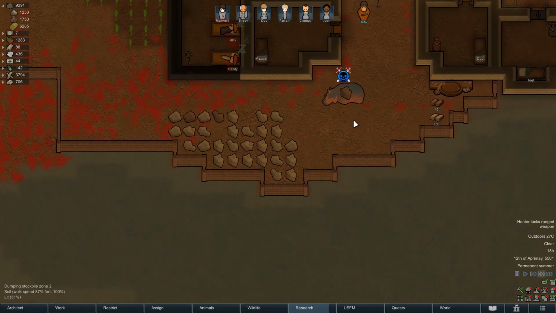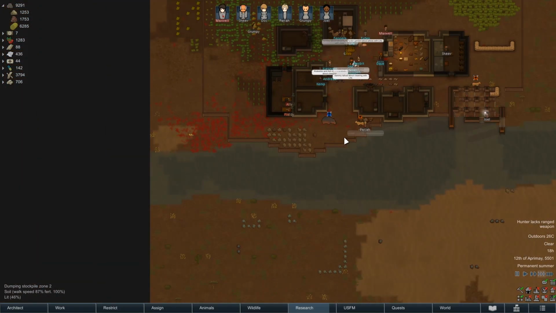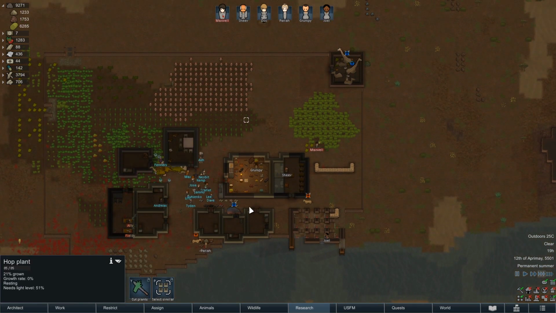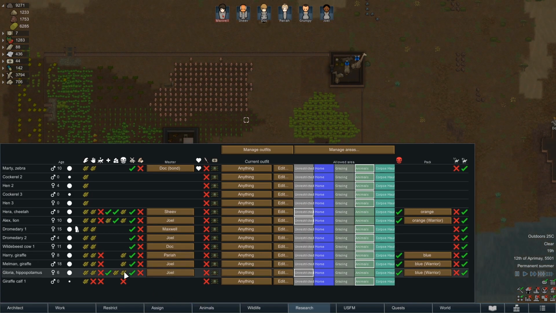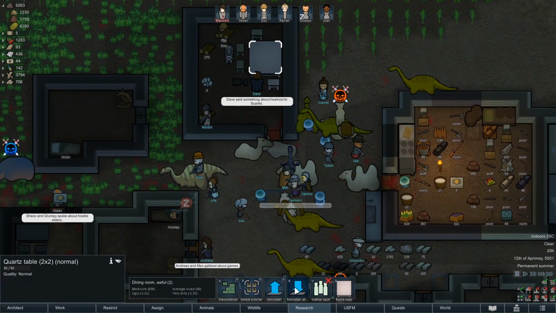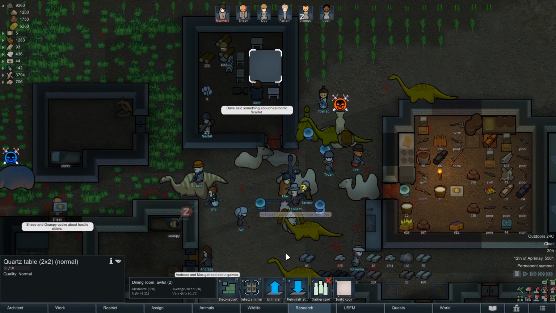As you can see, Gloria here is doing some block hauling for us, which is super useful. She has been set to unrestricted, so she can actually go about doing it. And I have told my lion and cheetah to be tamed up for hauling, and Alex has got rescue done, which means we need to make a hospital so that we can actually make use of that feature.